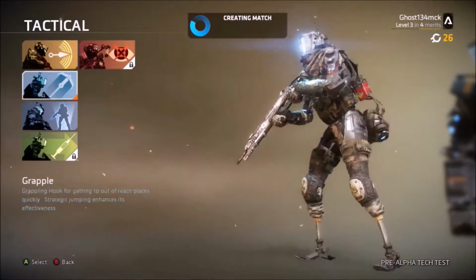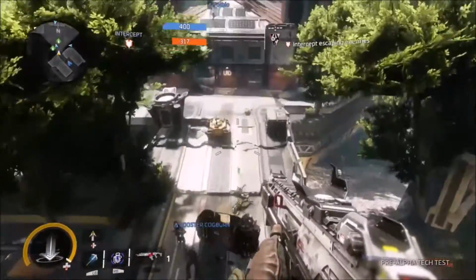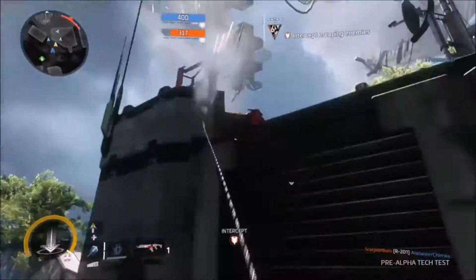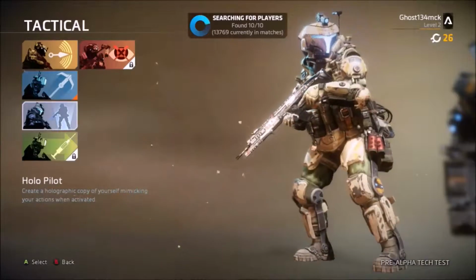So moving on to the next class, we have the grapple ability, which basically speaks for itself. You shoot a grappling hook out of your arm. It has a cooldown time, and it actually has surprising range. It can, and you most likely will, use it as a weapon.